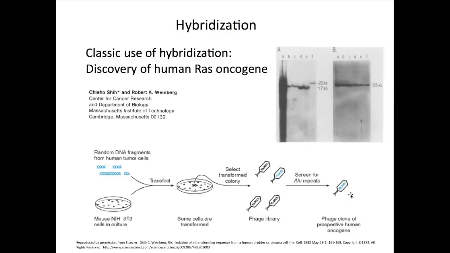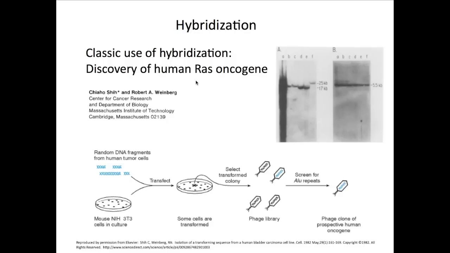And so basically you were able to identify which of the bacteriophage that you had isolated the DNA inside contained human DNA. So this is an experimental method for saying, well, of the DNA that was in these mouse cells that are now growing in a more cancer-like fashion, what human DNA did they actually get? Voila, now you have this phage that has human DNA in it, and you're able to say, this could be a candidate for a human cancer gene that's been transferred into the mouse cell line. So when the DNA from that phage was studied, it turned out that it actually contained a human gene, which has since been called RAS, that had similarity to other genes found in different kinds of viruses that were able to cause cancer directly by infecting cells.